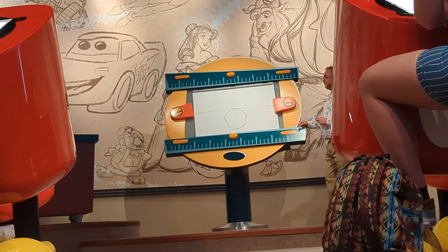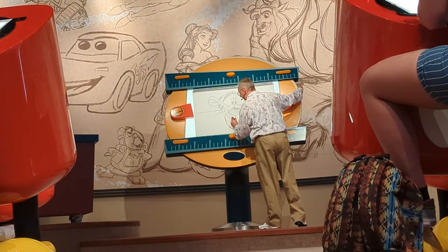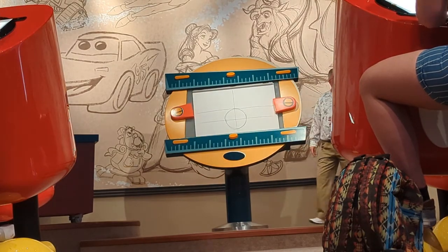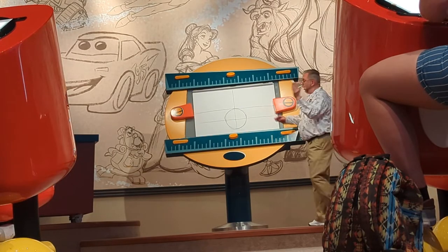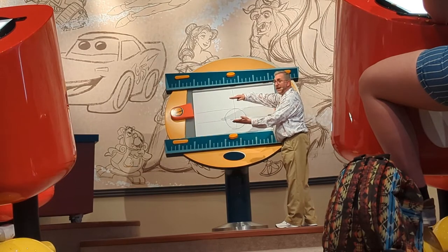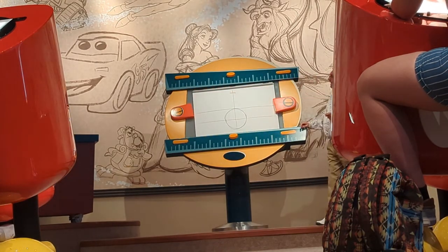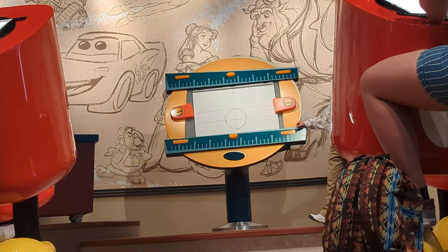Now, as soon as you've got your circle, you're going to cut it in four with a horizontal line that stays parallel to the first one. Then, we take the space of the circle and we put it on our top line. That gives us a little indication of where we need to be.